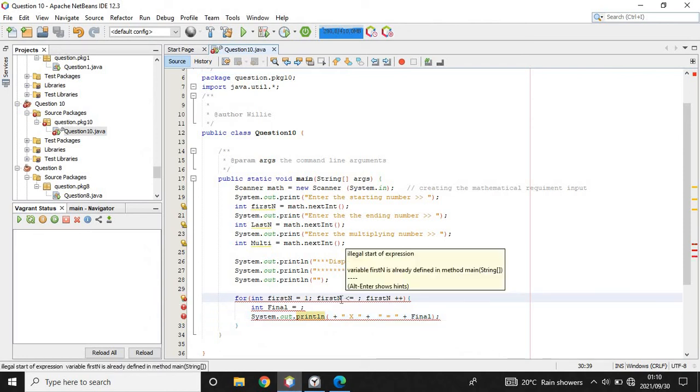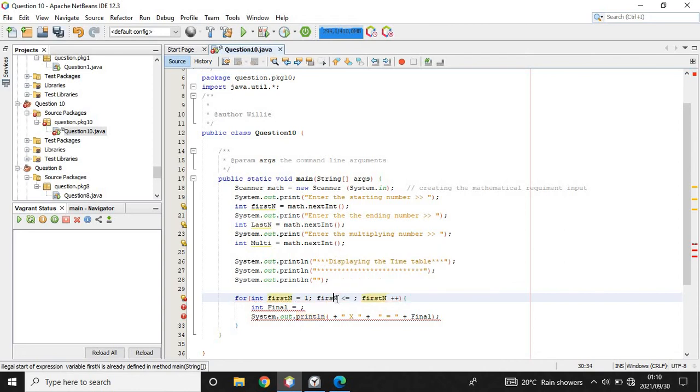First num must, wait, what? Wait. Last num is the ending number. Must be less than or equal to the one that you're multiplying with, sort of, and then increment.